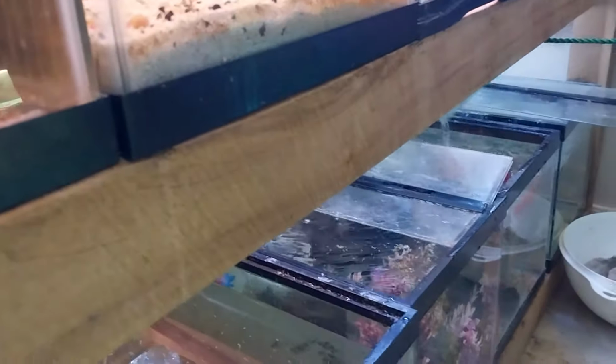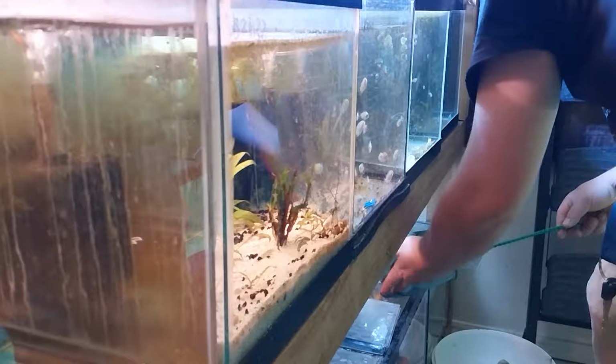You can actually see the fishies now when they're gonna go in the tank. Nice, pretty fish. Can we use a bigger net? No, Raven. It's what it is. I don't feel like going out to the car and getting the other net. I see another one. Okay, this tank is at max capacity. Yeah, for the next week. This will have to go into the other tank because we're at max capacity. You don't want more than 20 inches.